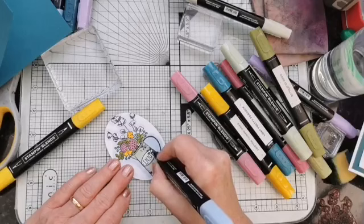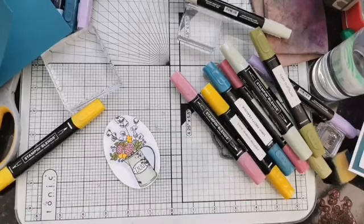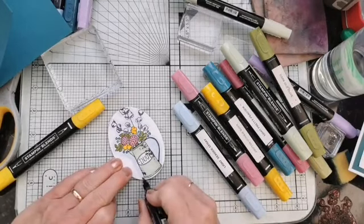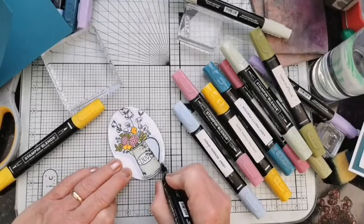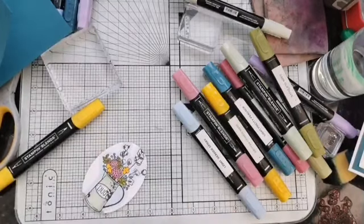I'm just going to, so what I'm going to do while I've got this light sea spray, I'm just going to go round the edge of that label just to help that pop a little bit, and then I will take Light Grey Granite, I think. And we'll add in something for our jug to be sitting on.